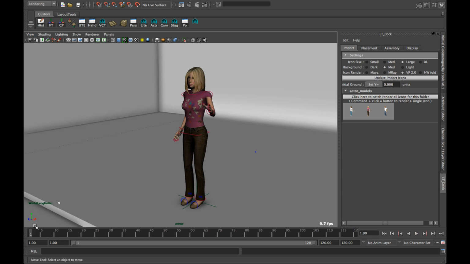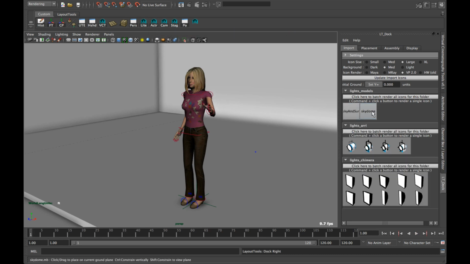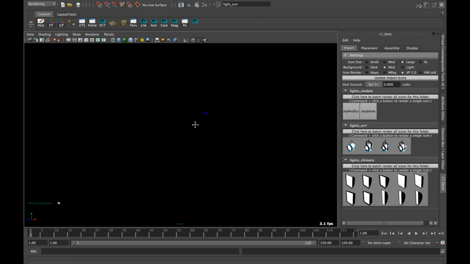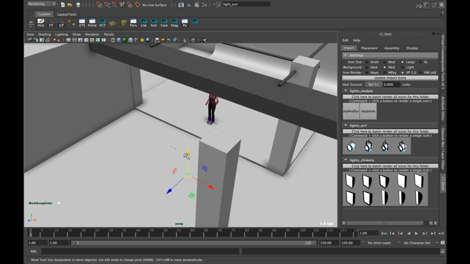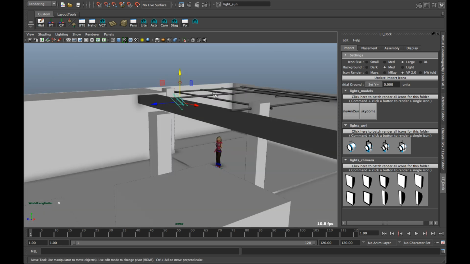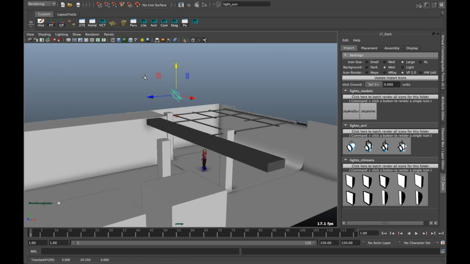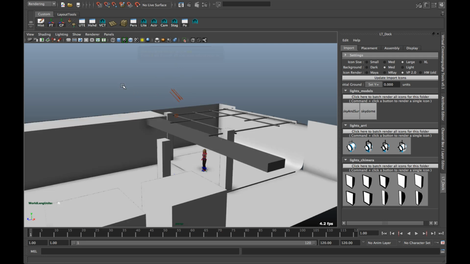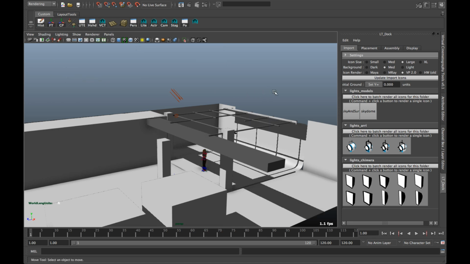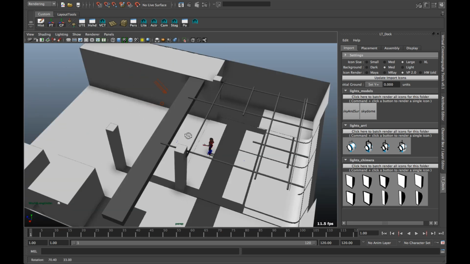I think the next thing that's helpful to look at is some lighting. I have a sky and sun that I've rebuilt and I'm just importing. Let me get this up here somewhere we can see it a little better. It's basically a directional light with 8K bitmap shadows, and an ambient light. So if I hit 7, we're now lighting, and I'll turn on shadows. Those look insane because of all these pipes and stuff.